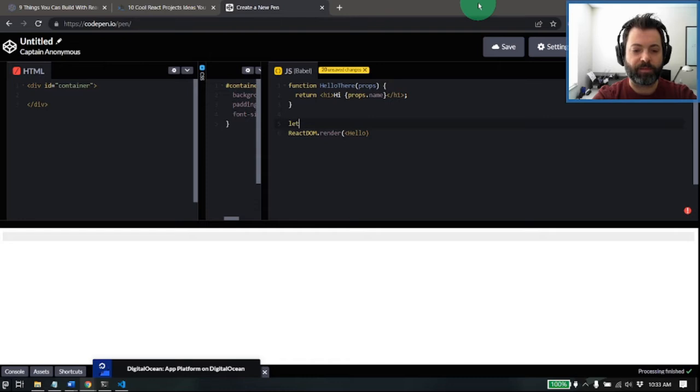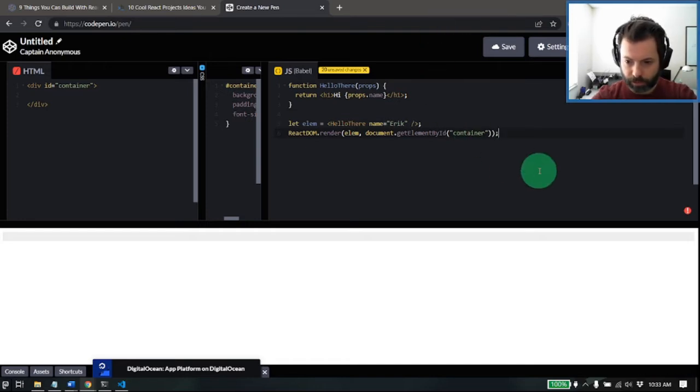Nope, let's do this the original way. Let lm equals h1 hello there, name equals Eric. Render lm, document.getElementById container, and that should be good.